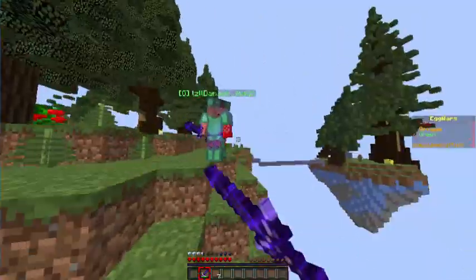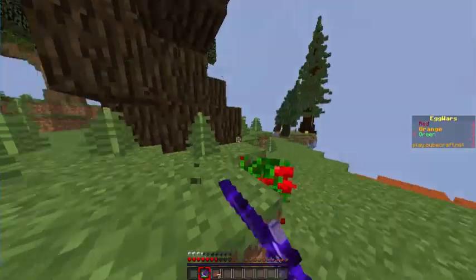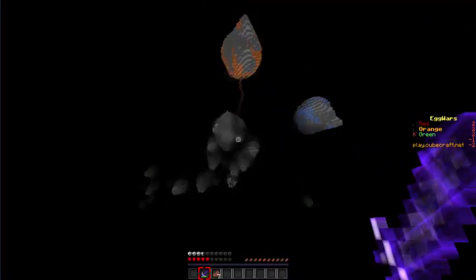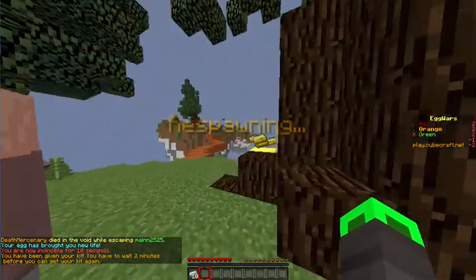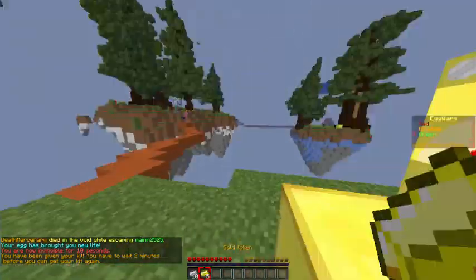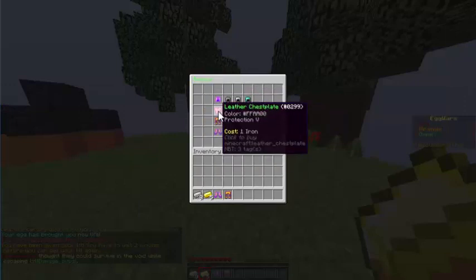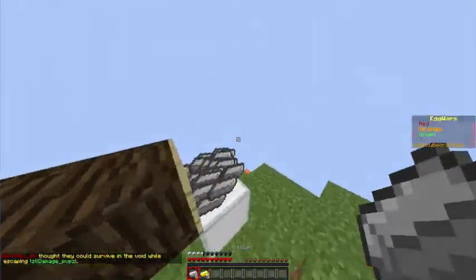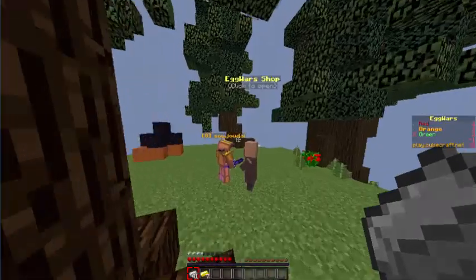Oh my god, how did he make it all the way over there? God damn it, this guy's in his lag. What the f- Oh, his lag is so obnoxious. Come on, respawn. Don't get knocked off, dude. Don't get knocked off. We have a diamond generator, so we're not totally screwed.